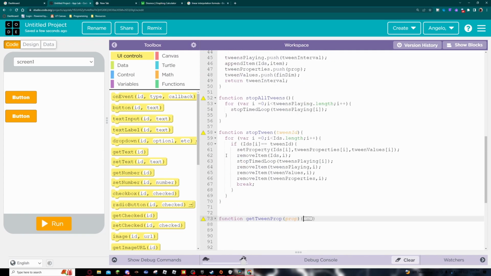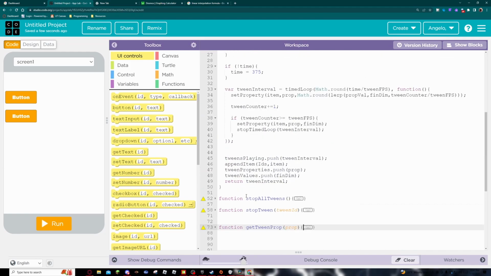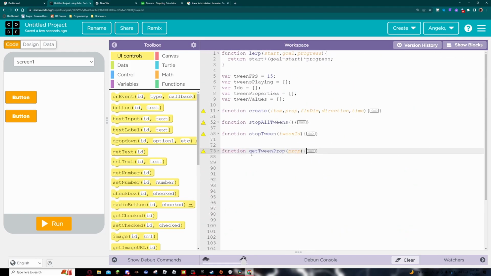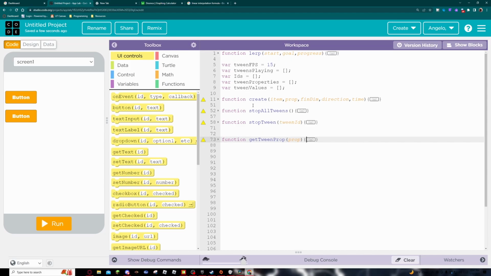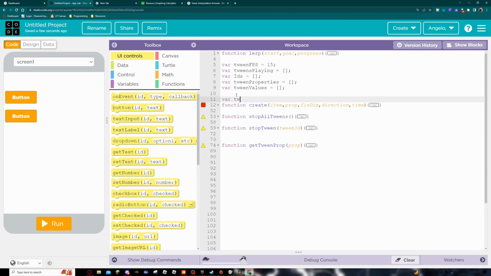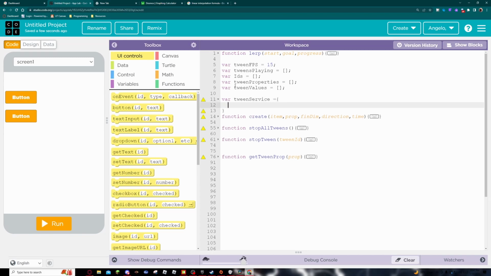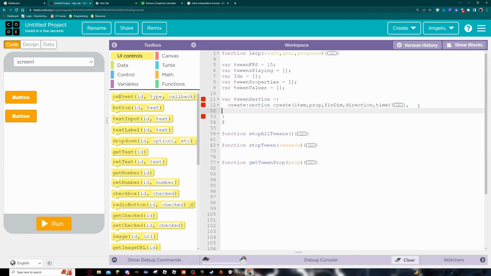And then just to make the functions easier to use, I'm going to put this all on the service by creating an object and setting create equal to this function. Just drag it in, comma. Make sure you have complete words.